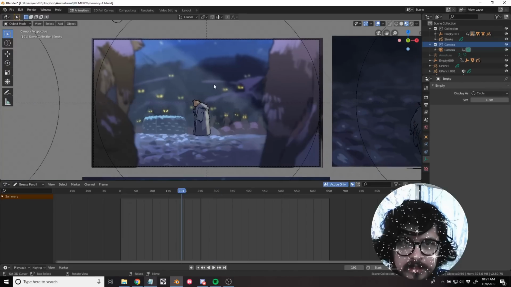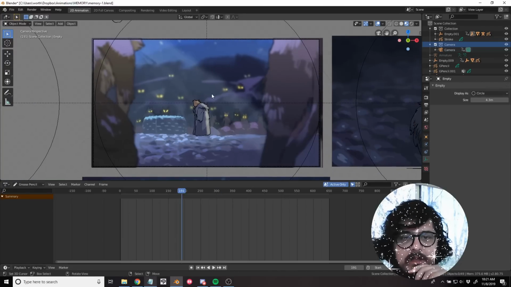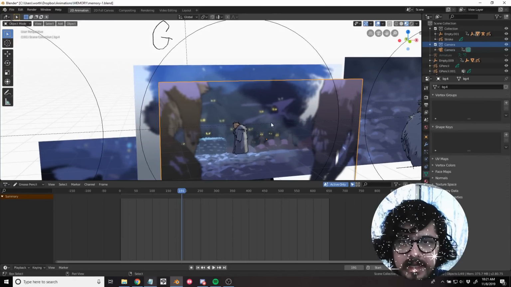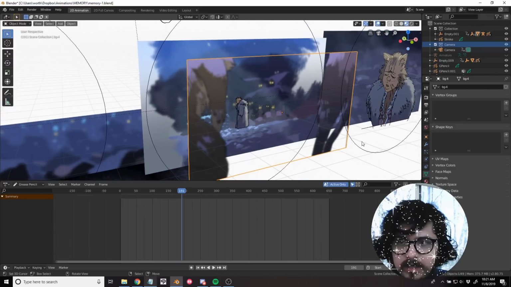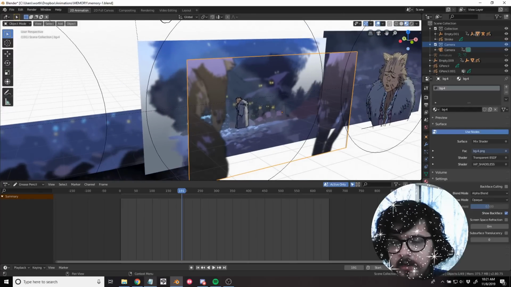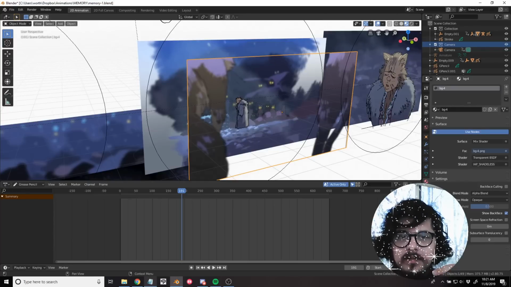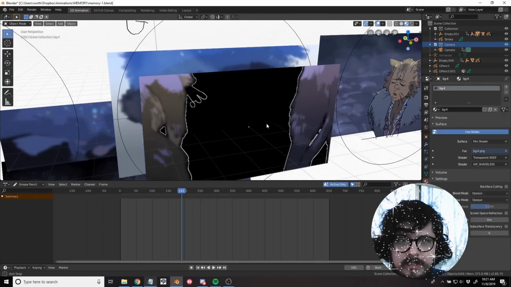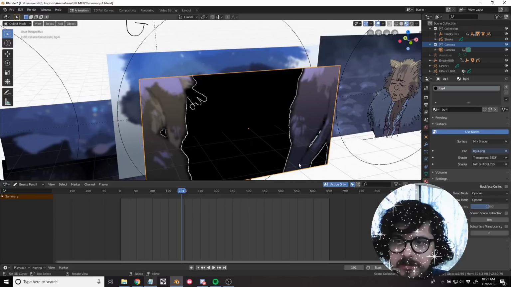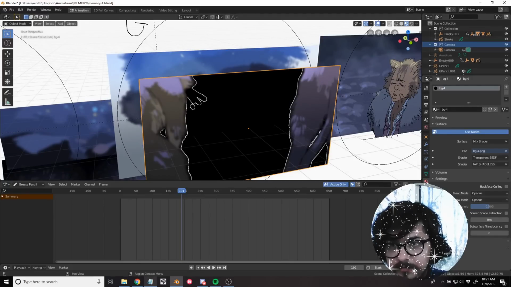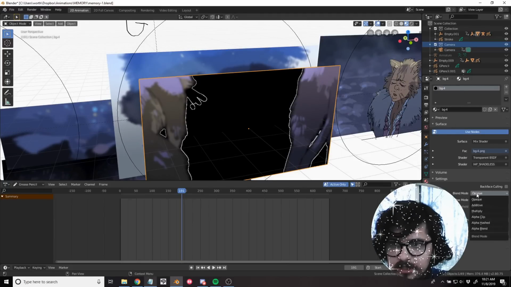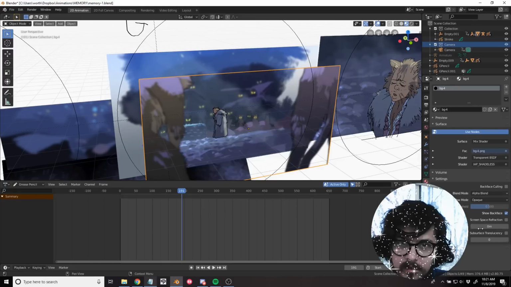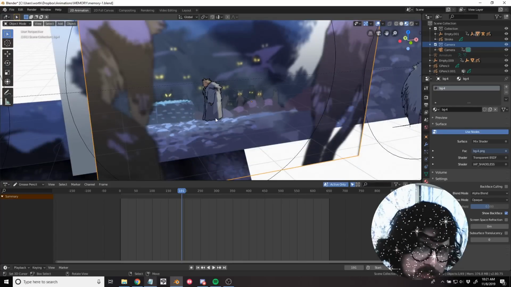Let's delete that. So you can see in this shot that it's kind of complicated. I've got a plane. This is an image plane out here. And when you import an image plane into Blender, I mean a background, and you want it to be transparent, by default it's going to look like this, right? That's a pain. But maybe you want it to be transparent. So you really want to go over to the materials for your image, and you want to change the blend mode to alpha blend in some situations.